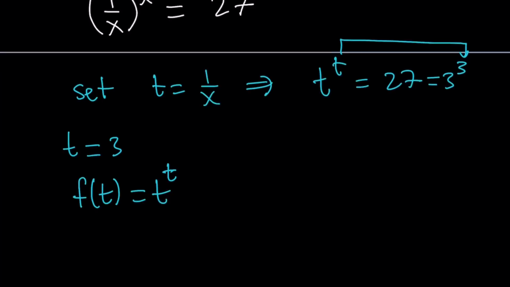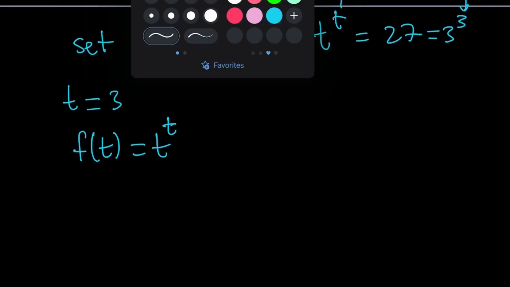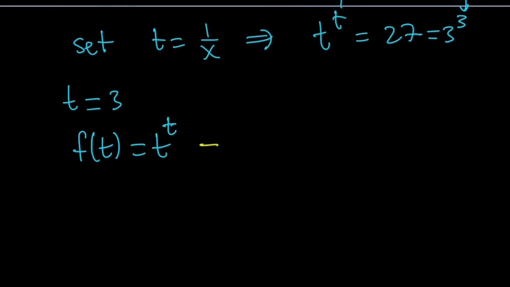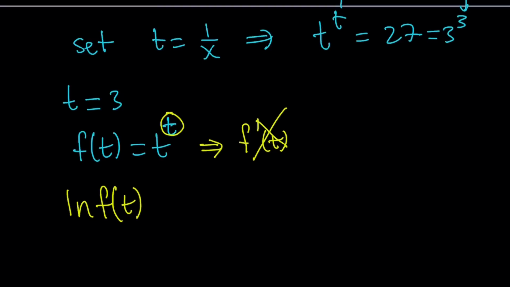So we're going to differentiate this function to find out whether it's always increasing or decreasing, or what the intervals are. I'm going to differentiate it. But how do you differentiate this? This is kind of like a weird function where the base and the exponents are both variables. So we kind of have to do something first. Let's ln both sides. I know some people use e to the power something, same thing. Anyways, I just like this method better for some reason.